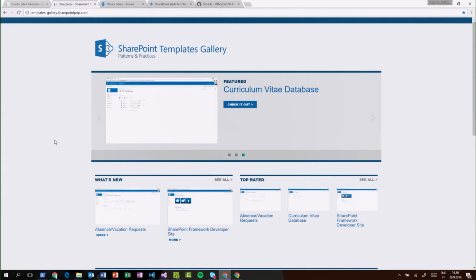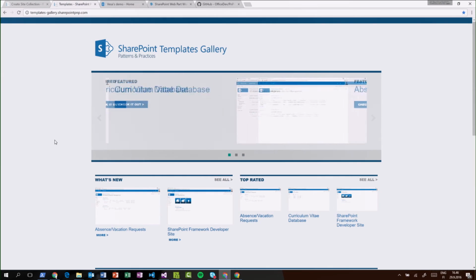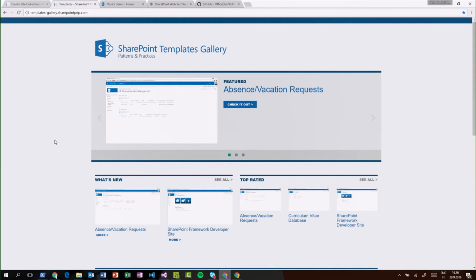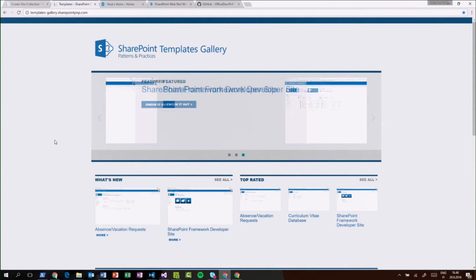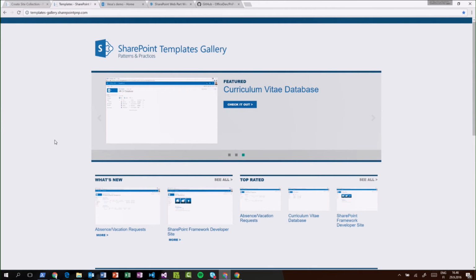If you want to contribute remote provisioning templates, and again, these are not site templates, they are evil. We'll get back to that in the afternoon's session. These are remote provisioning templates which are good for the future as well. So if you contribute using this gallery, you can get other people to use your templates.